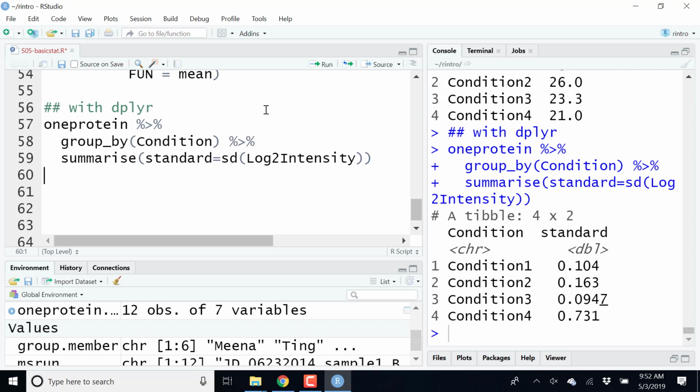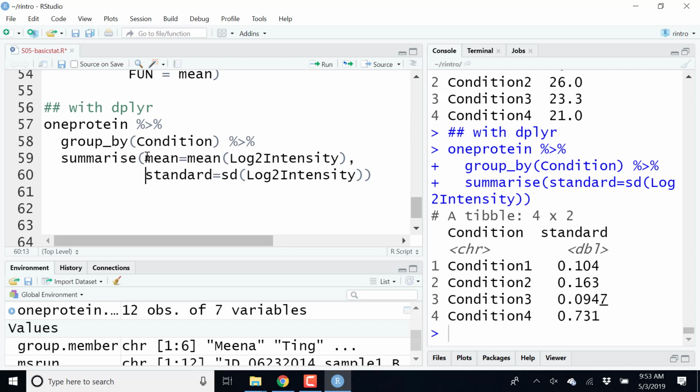Then, dplyr is actually easy to extend, this summarize. So we used this whole line to calculate the mean and then calculate the standard deviation. Can we calculate all together at once? I don't want to repeat the same code, right? So what I can do is, as we did, you can list up in the parentheses of the summarize anything you want.